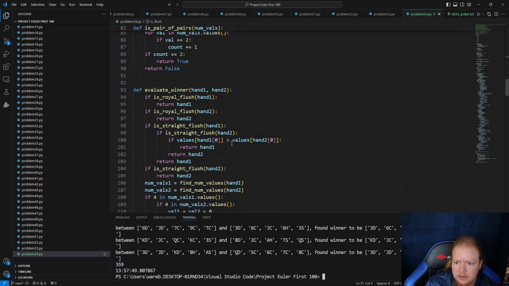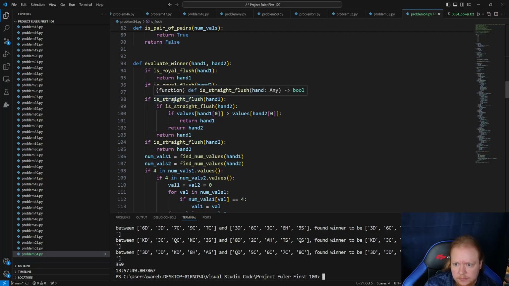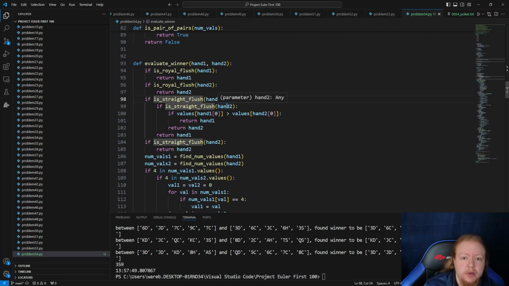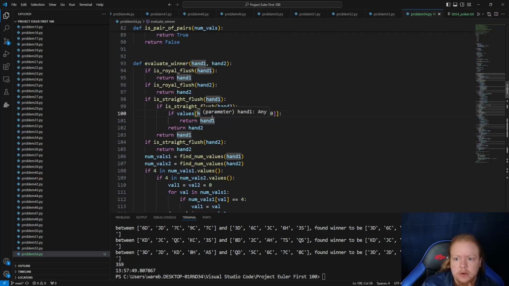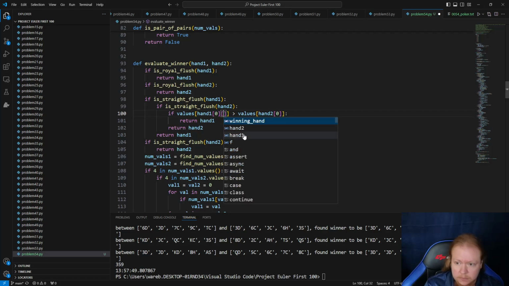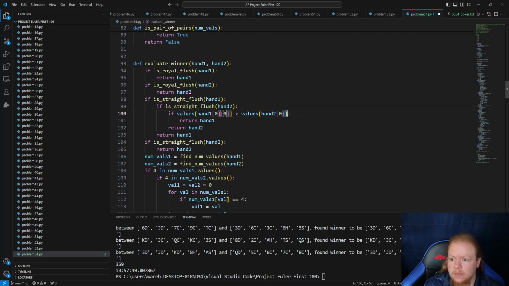Okay, thinking it through again. One of these is getting an incorrect answer out of 1,000. At least one. It's probably a category of errors. So I bet this is the problem right here.